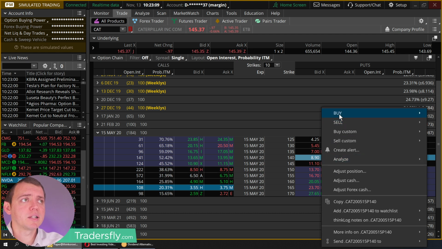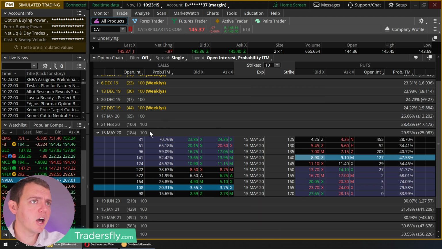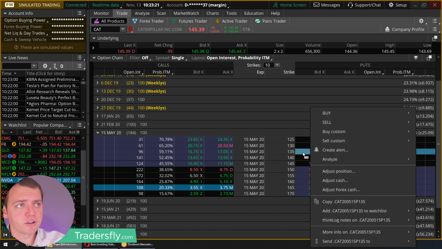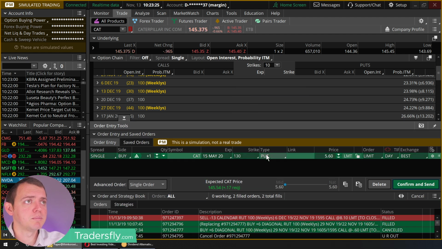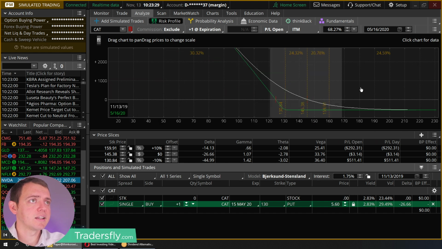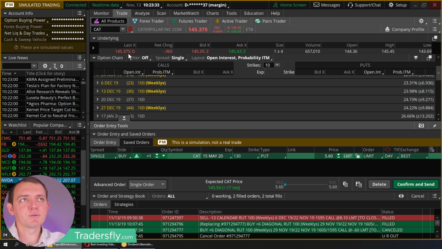And I could go ahead, right click, buy that. I want to go 184 days out. I could just do 65 days out if I want, but 184 days, I'm worried about the next 6 months or so. So I could buy the protection. If I go 135, it'll cost me less. If I go 130, it'll cost me even less. So I'll go ahead, buy a single, analyze the stock, and you can see that kind of gives me a downward direction bias. Now, most people do this when they have stock.